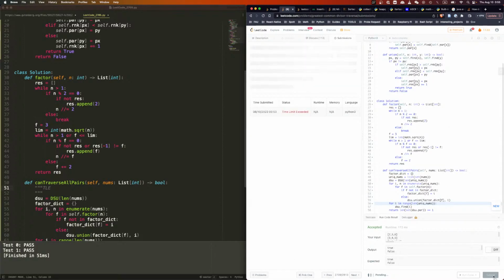All right, let's try this and get the unique nums.